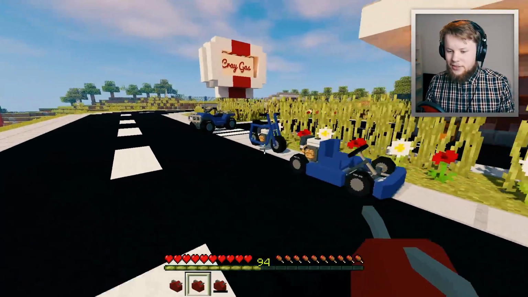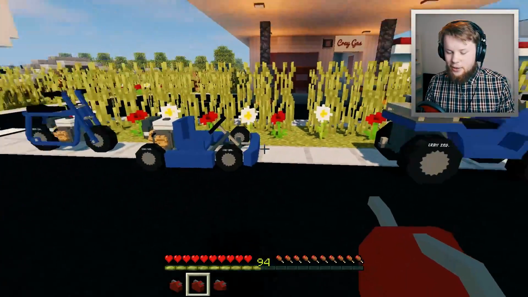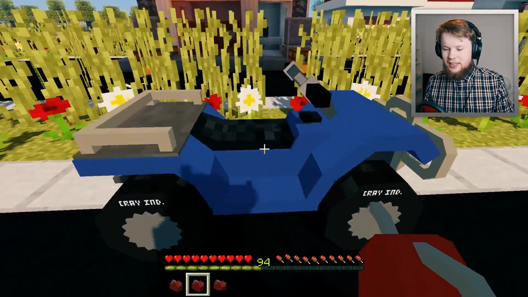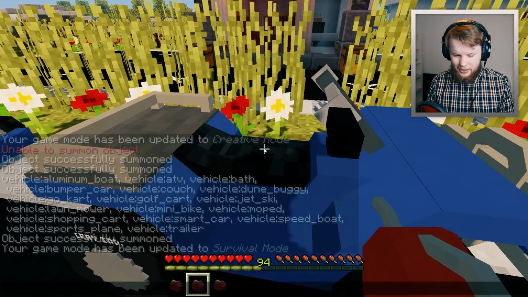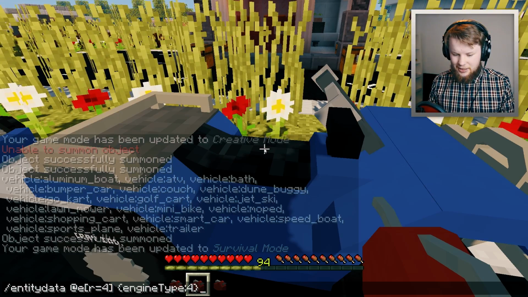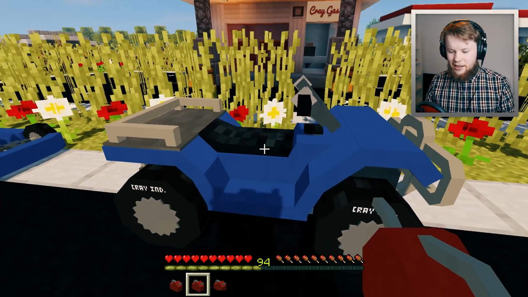So right now, all these vehicles actually have a wooden engine, but if we were to upgrade it to a diamond engine, the fuel efficiency is going to be a little bit better. So we might actually do that right now. I think I've got a command saved here. Yes, we do. So let's upgrade that to a diamond engine.